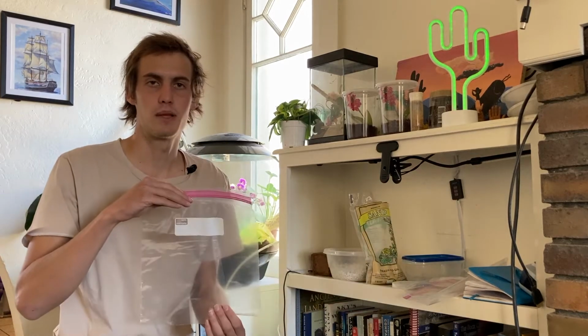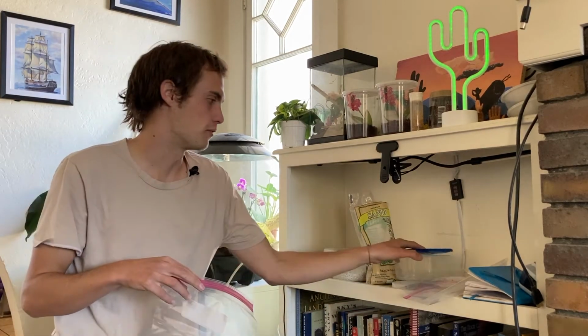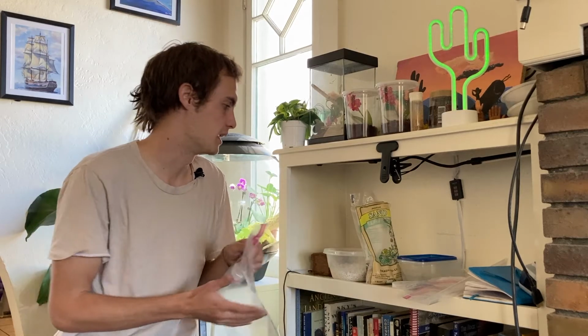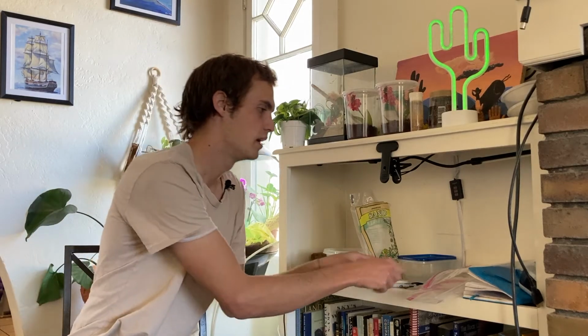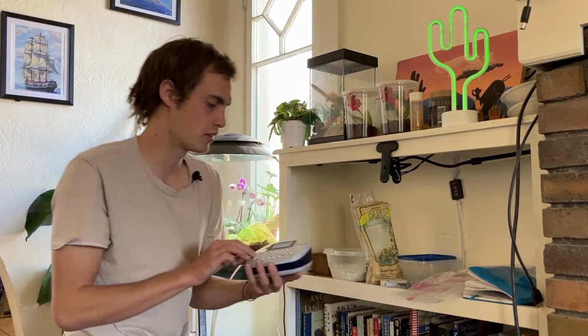You'll need Ziploc bags, and the purpose of the Ziploc bags is to lock in the moisture for the first couple months while the seeds are germinating. You'll also need something to label with, so you can use tape and a Sharpie, because a super important part of this process is going to be staying organized. We also have a label maker that we're using, so if you have one of these, great. If not, doesn't matter.